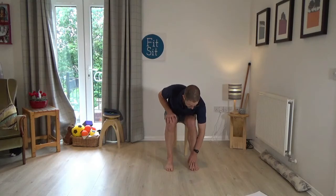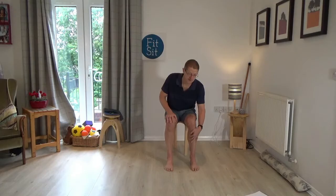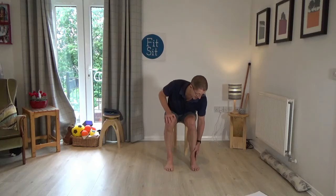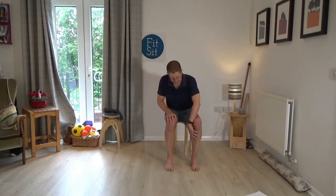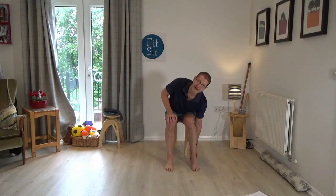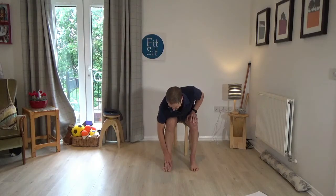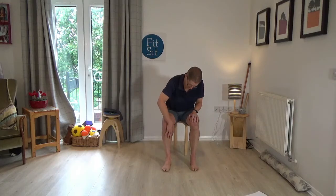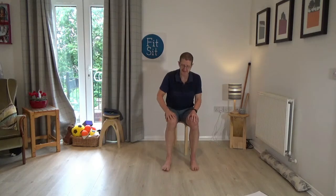Keep your left hand on the right thigh, and begin just to stroke the right hand down the lower leg. As you're doing this, allow the head to look down to release, and then explore going down the outside of the lower leg, to the inside of the lower leg, and then towards the back of the leg too. Then please pause — with your left hand now, begin to just slide the hand easily down the lower leg a few times, then go to the outside of the lower leg, really letting your head go, and then go to the back of the lower leg and then come back up.